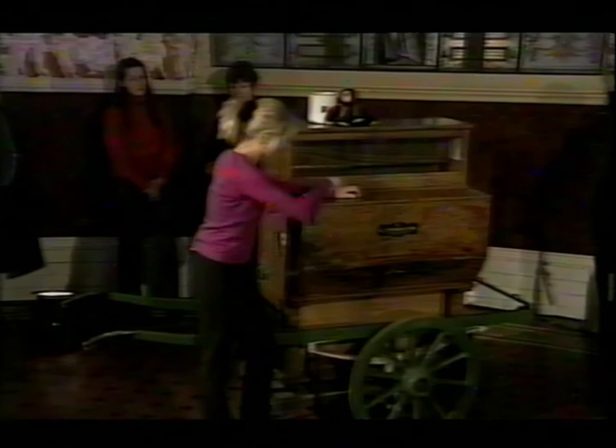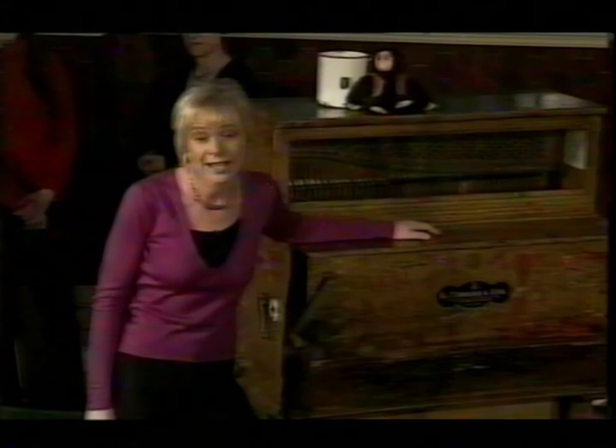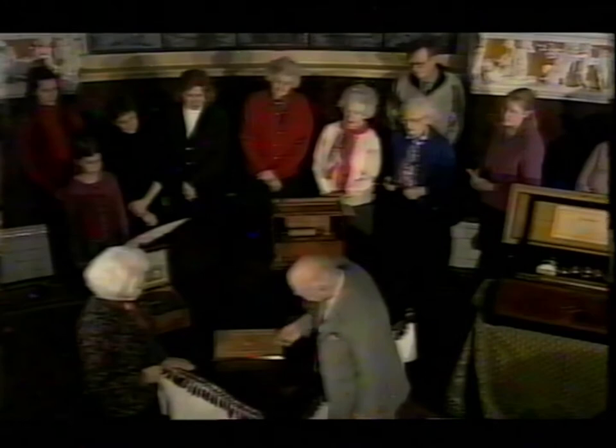An original Victorian street barrel piano. Do you recognise the tune — or indeed the chorus — 'All the nice girls love a sailor'? It's also true that no Victorian Christmas was complete without music, inside or outside the home. Indeed, throughout the year, gathering round a piano or a music box was a popular form of family entertainment.